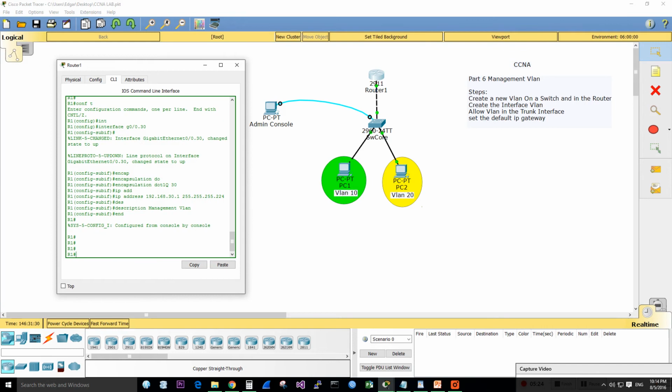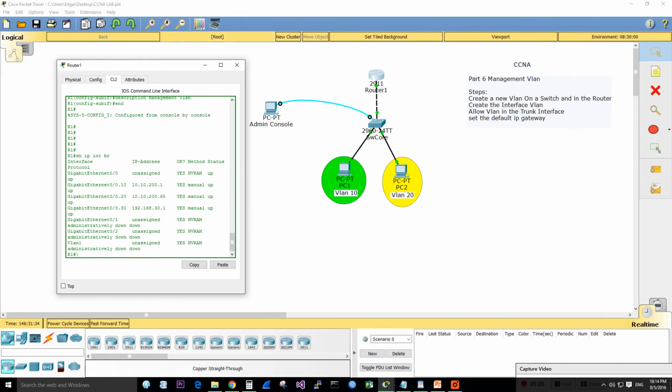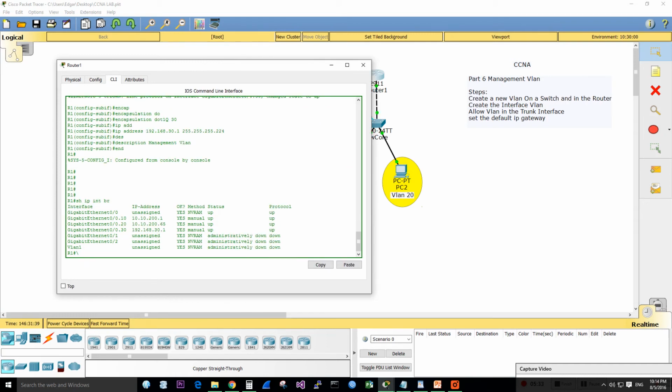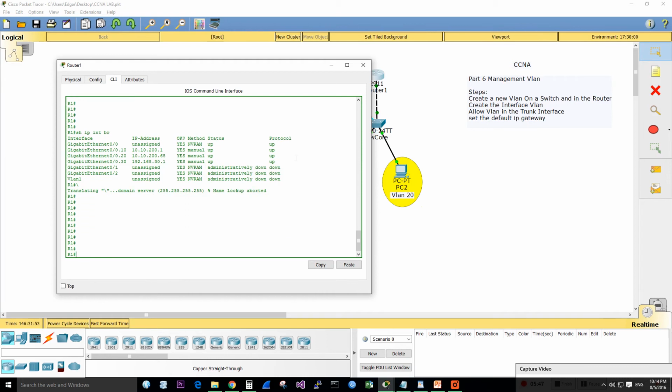Great. You can check with show ip interface brief, and we see we have VLAN 30 up with status and protocol. We've got layer 1 and layer 2 in good shape. Right now, if I want to get out of this, Control Shift 6. It took me a long time to learn that.